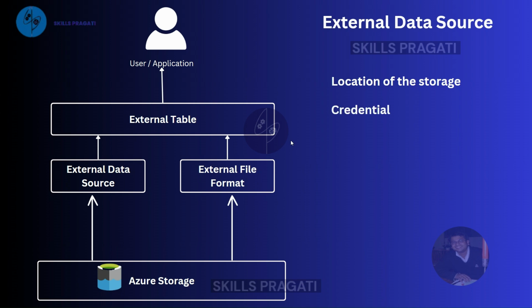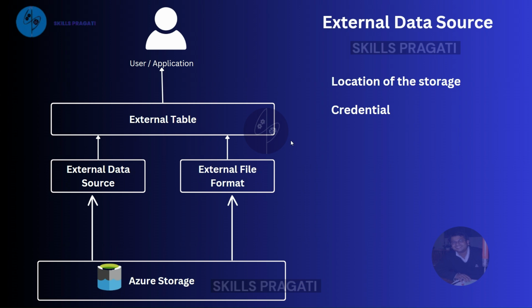We can specify the credentials that give access to the storage account and the container being accessed. This is an optional parameter. We do not need to specify this if we are accessing data from a public URI which we have anonymous access to. Also, we don't need to specify this if we already have access to the storage location via Active Directory pass-through authentication. For example, we already have access to the storage account that we created for this course. So we do not need to specify this, and we can ignore the credential parameter.